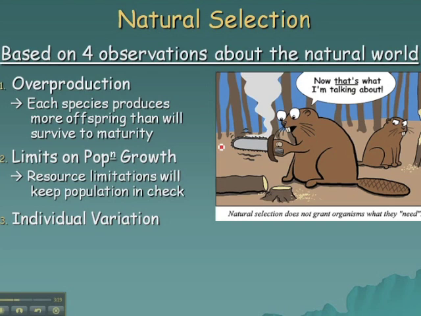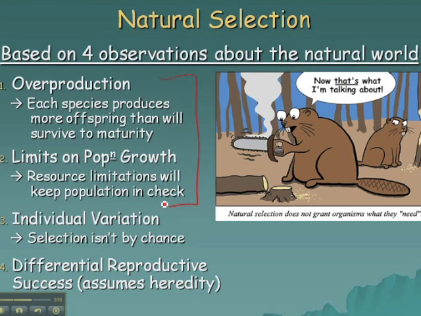Another really important point is that individuals vary. You can imagine if you had these two ingredients first, that there's going to be a limit on populations, that individuals are going to produce more than can survive, and if every single individual was the exact same, had the exact same genes, the exact same length legs, the exact same shaped beak, then chance would determine who would survive. But that's not the case. It turns out that individuals do vary, so selection is not by chance, and the more fit individuals would therefore get a chance to beat out the weaker individuals.